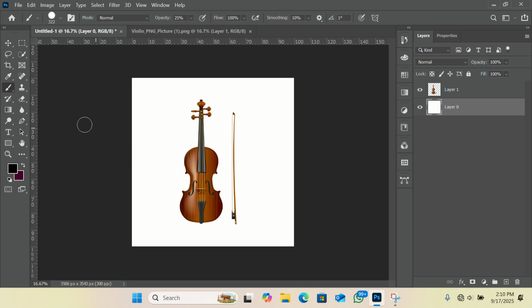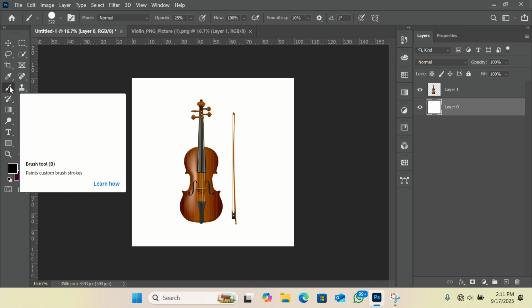shadow. Okay, and it's one of the things that you will search the internet and it's very difficult for you to find because it's something that people don't normally teach. So I'm going to show you how it's being done. Okay, so you're going to use the same brush tool.